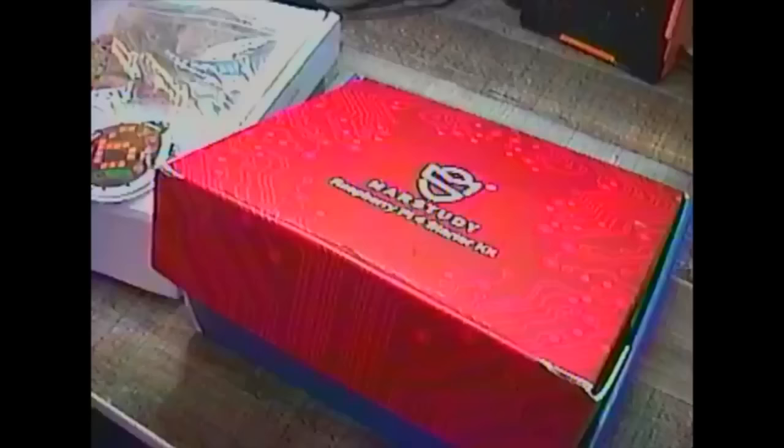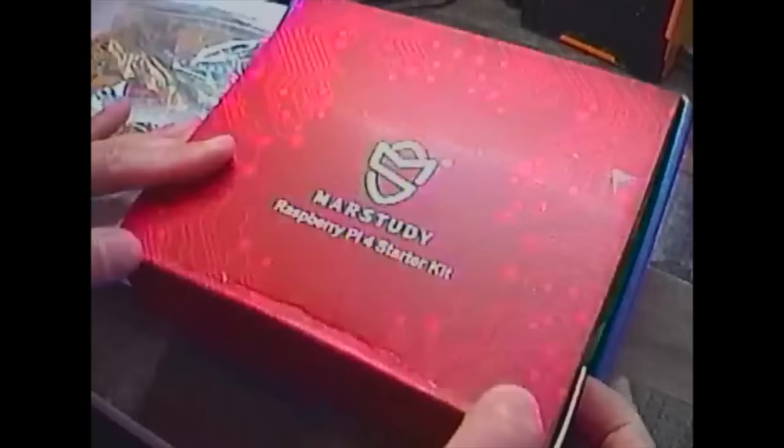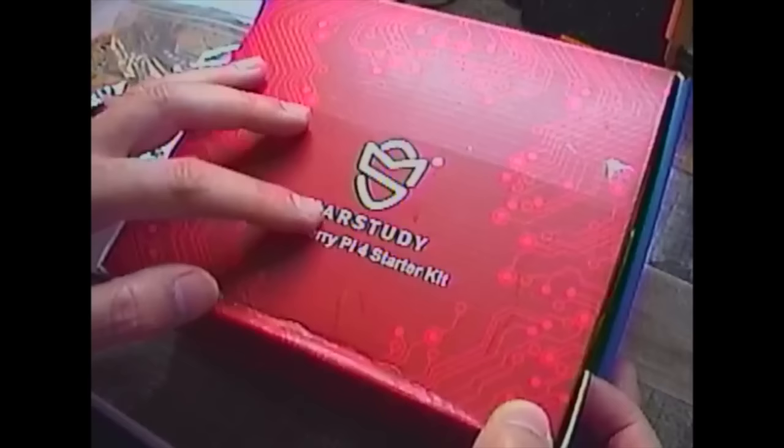Well, I've got it out of the drawer to save you any suspense. This is a Raspberry Pi 4 starter kit sent to us very kindly a few months ago by Mars 2D? Anyway, it's not 2D, it's 3D. Let's go through and just unbox all of this properly for the first time.